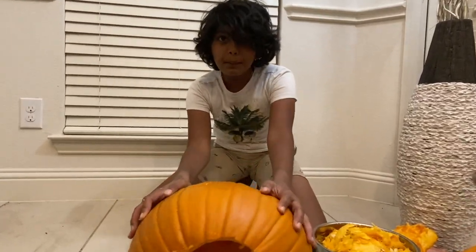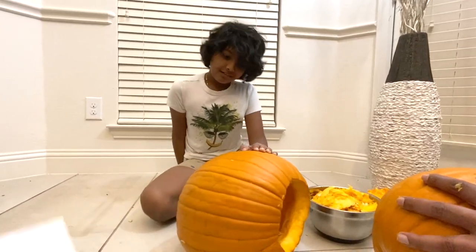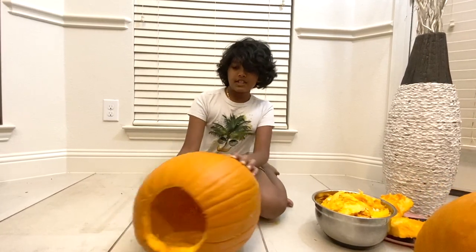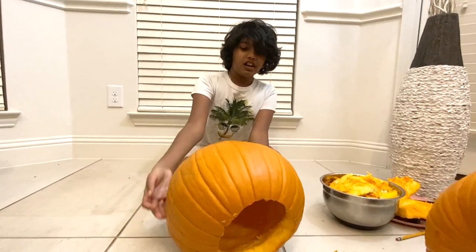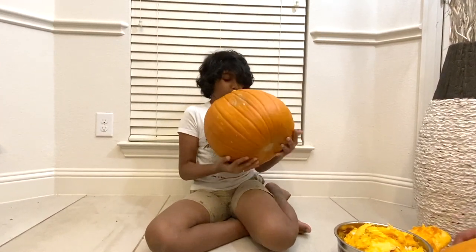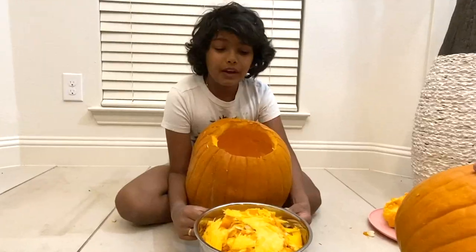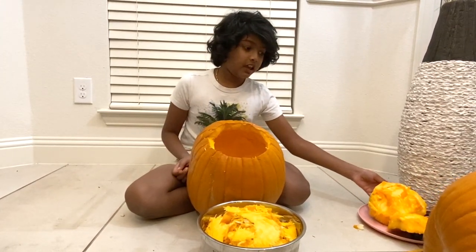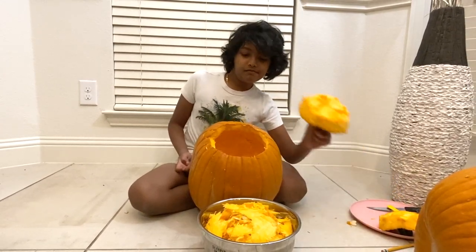Look at our empty pumpkin. Can you show me? Now look at our empty pumpkin. Look, it's an empty pumpkin. Nothing inside. Not a single one. We have scooped out all the blood from both of our pumpkins. We have kept it safe and sound.